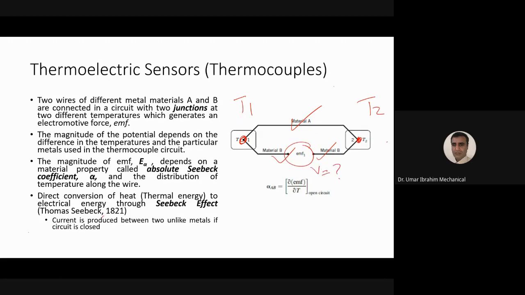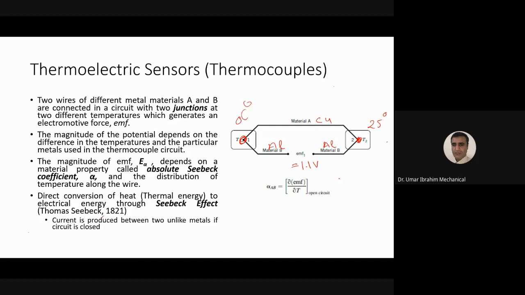And the magnitude of this voltage is not only a function of temperature T1 and T2, but it is also a function of these two materials. For example, what does that mean? Let's suppose I have 0 degree C and 25 degree C. And this is copper and this is aluminum. Let's assume that this particular configuration results in 1.1 volt output. We are just assuming it.